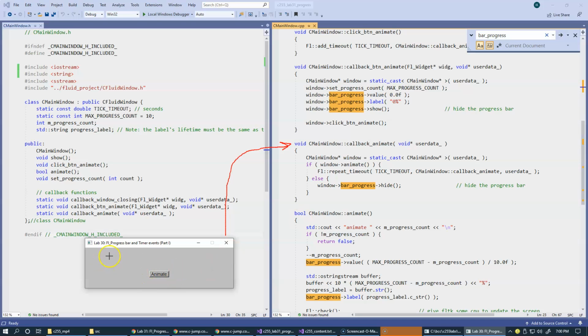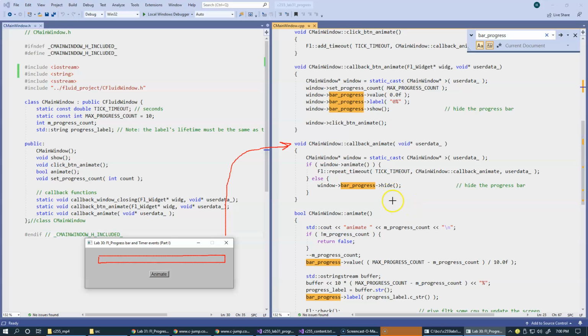So this is why the progress bar, which we would see during the animation, is most of the time just hidden from the user, because we hide it at the beginning and we hide it at the end of the animation cycle.